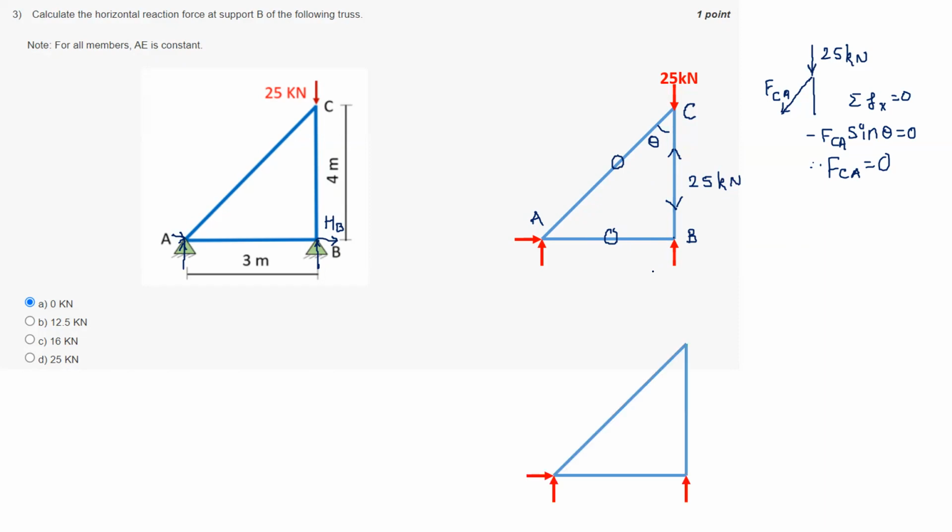Then we will apply unit force at A, and then we will find the forces. So now we know, as we have this joint, and we do not have any load over here, so both these are 0. And then we have this will be 1 kilonewton or 1. Now, as we do not have forces in CA and AB, these are P forces. And K we have only in AB, but P we do not have in AB.